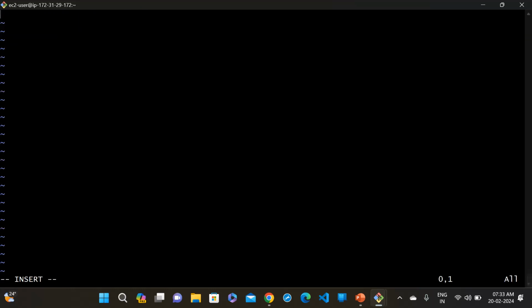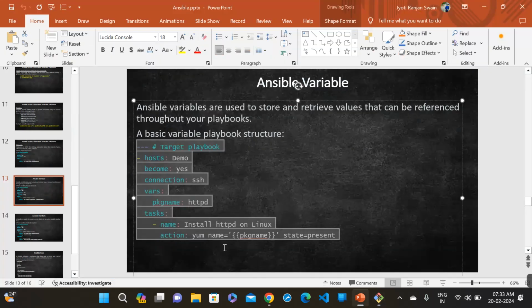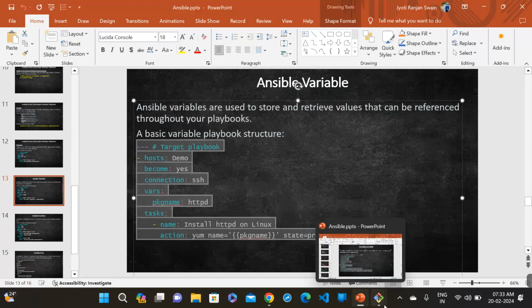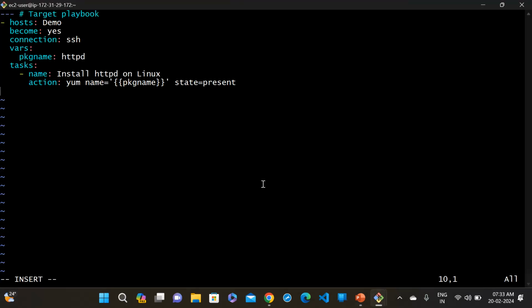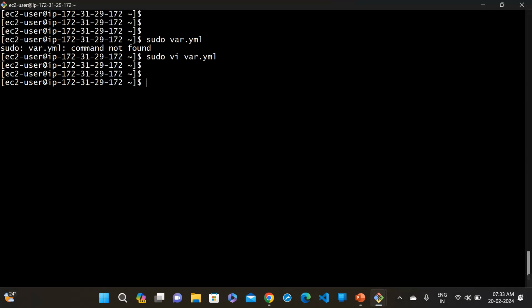Okay, insert, go to this, copy this and paste it here. Here it is capital, so let me change it to small letters. So how will we apply the playbook?